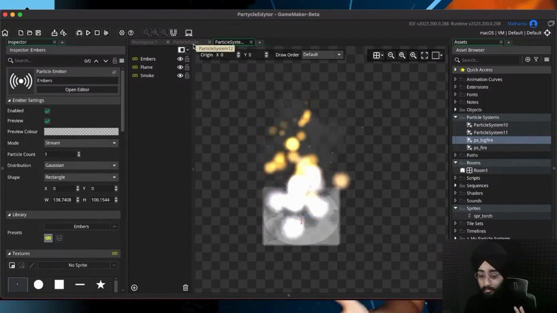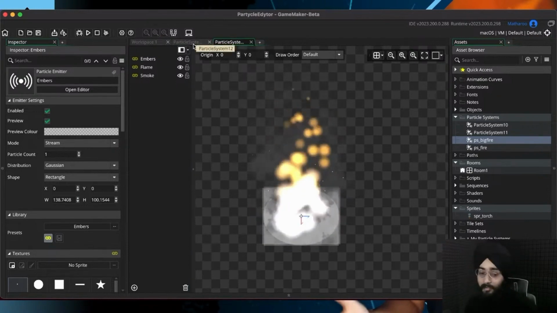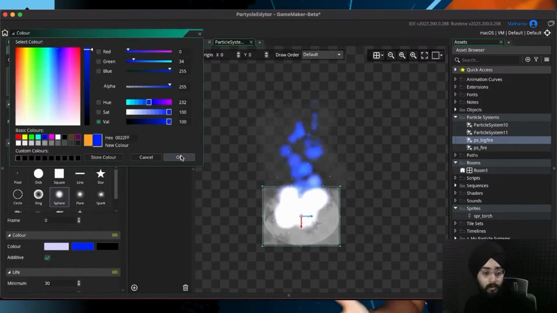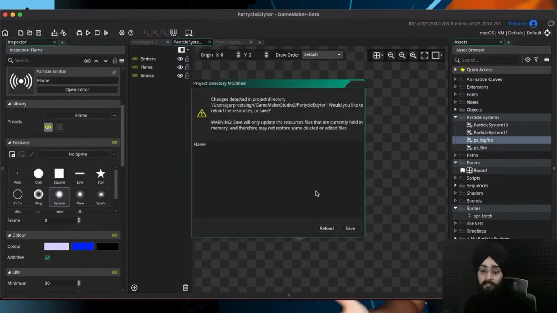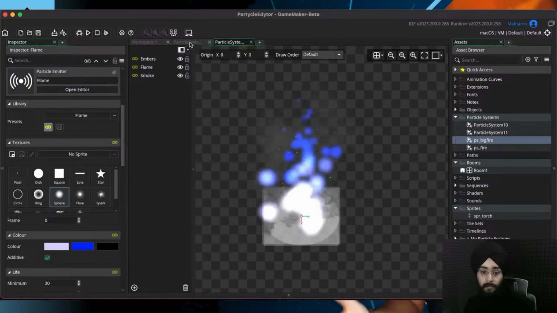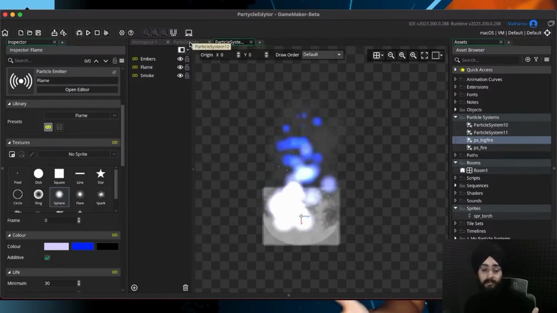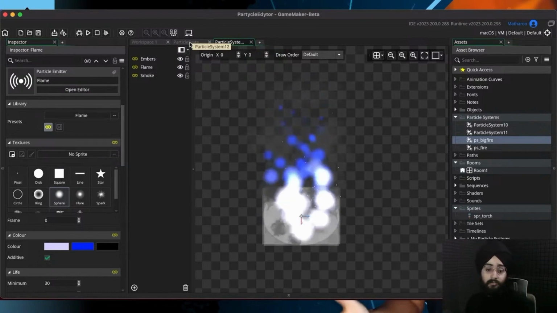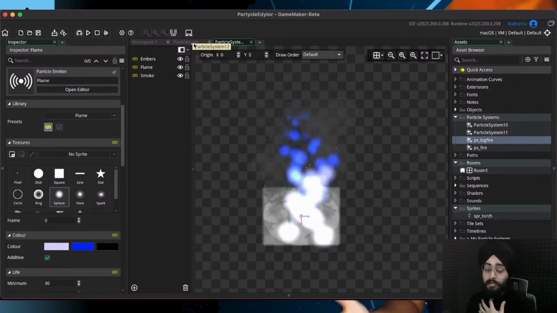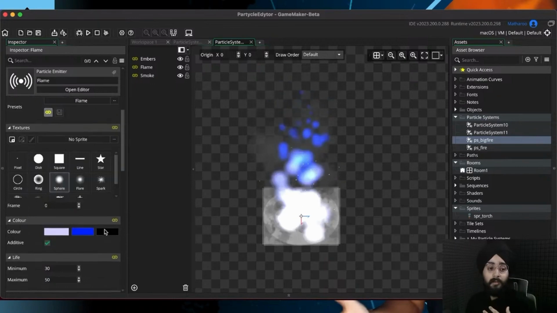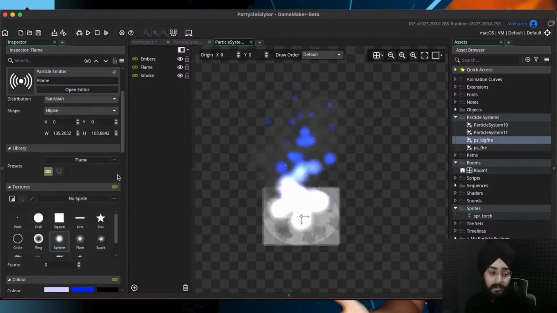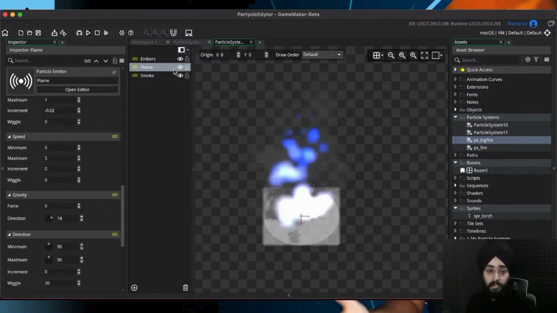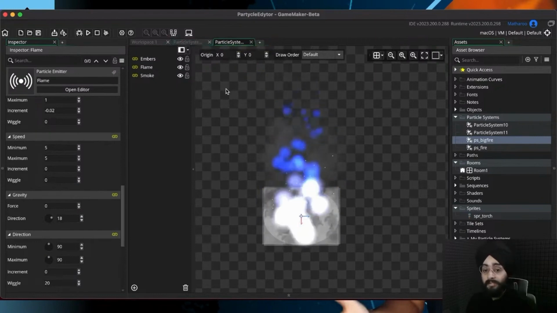So if you change anything about the particle type itself, like if I select the flame and I change its color to blue, it changes that everywhere. So you can reuse presets and you can change things about its emitter. You can change its position and size to make it work differently in your new system. But if you change anything about the particle type itself, basically anything that has this yellow chain icon on it, it's going to be updated throughout every particle system that you've used the preset in.